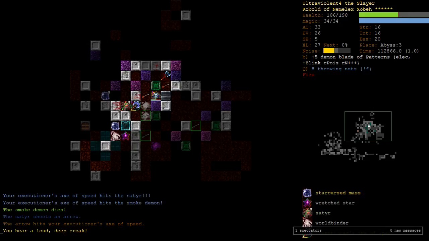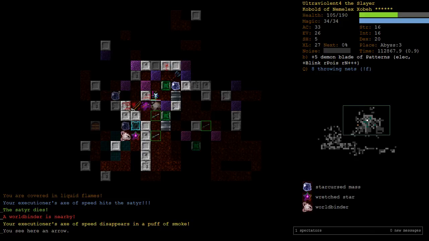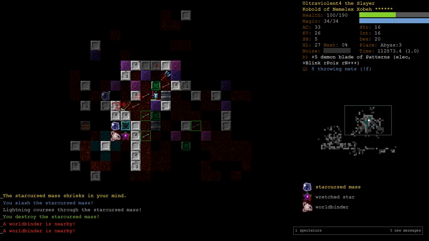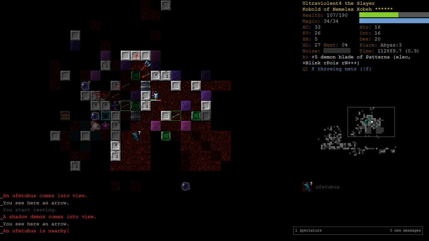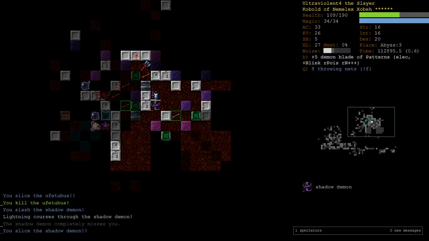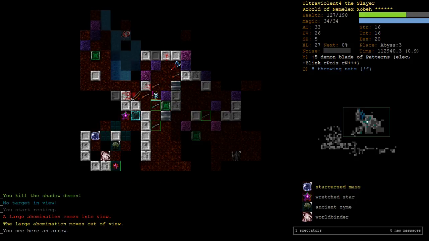We're on fire. Okay. New Starcursed masses. Yeah, it won't let me rest even though these monsters aren't really there. Alright, I guess we'll go up. The problem is I know the Lich is there somewhere. So we either go up and try to rest, or we sit there and wait a whole bunch of turns so we don't get seen by the Lich.